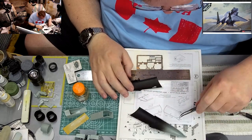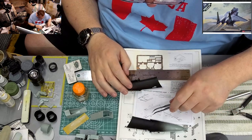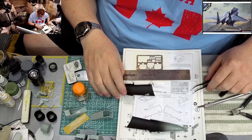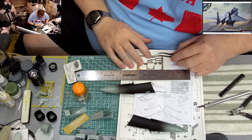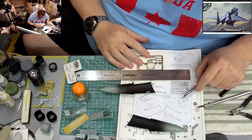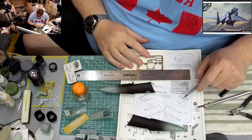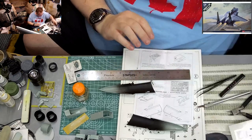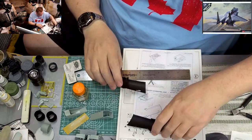And we don't do another one on the other side. Not sure why, but that's where it goes. Okay? We have this last piece here that's going to go in, but they're showing it after putting the cockpit in the fuselage. And that's this guy here. So, for now, put them aside. Move these out of the way.